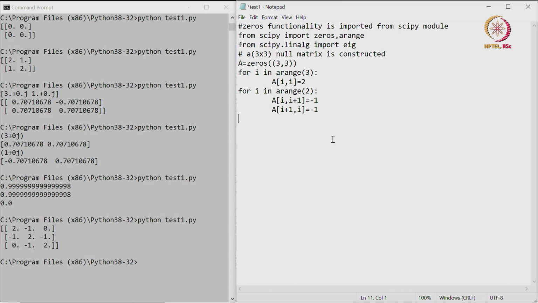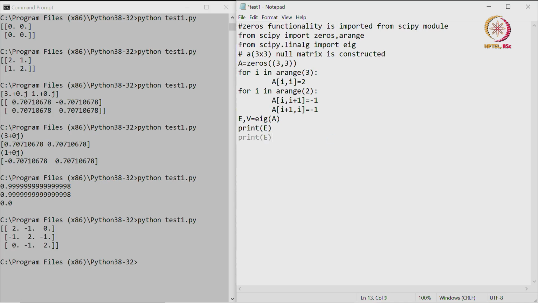We will just write down E comma V equals, the first option is going to be eigenvalue, the second option is going to be eigenvector, and then A. So, if we do that, and then if we print E, this is Python printing in its own way.